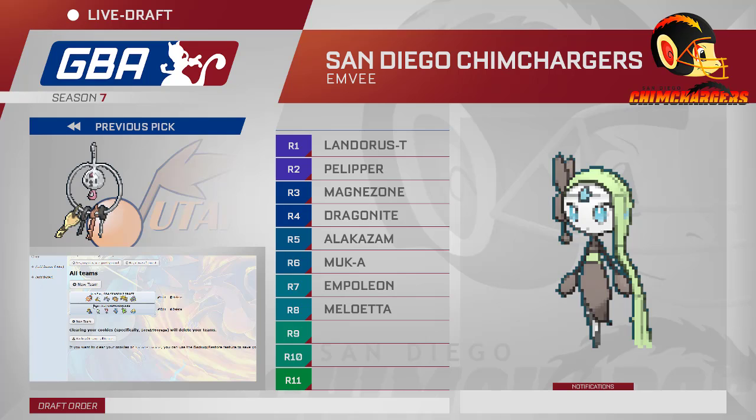Plus, Alakazam and Meloetta don't share the common ghost weakness that Psychic type has, because Meloetta is Normal and Psychic, so that's really useful there. Plus, it can transform, so I have access to both forms here. Let's just go ahead and take a look at it.